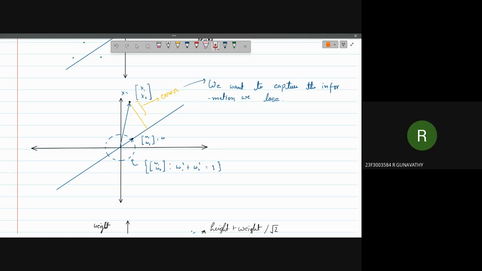Why 2 rounds? Because in this case we are having 2 features. Our data is in R2, right? These are the data points. Let's say this is a point. We use this as a proxy. This is the error vector. Similarly, there will be a lot of data points. For all of them, we will line up the error vectors, and all of them will be on a straight line, right? Is that clear?